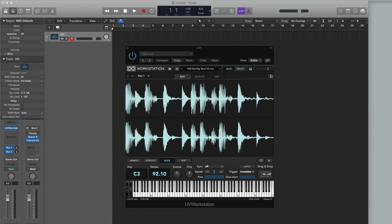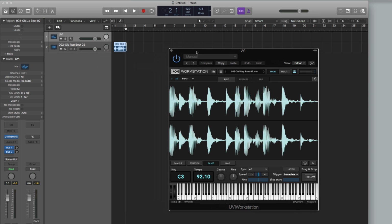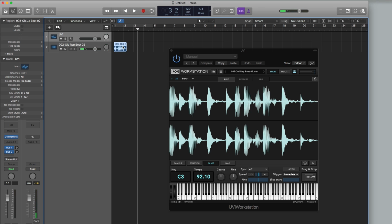All right, well now I'm inside of Logic, and I've got that loop loaded up once again inside of UVI Workstation. I can trigger it with a note, or I can have it automatically trigger when the sequence plays. So if I just click this button here for autoplay, when I play my sequence, the loop plays as well. Now I said I would show you that drag and drop functionality. So if I click this and drag and drop it into my sequence, you'll see that it just drops it in there as an audio loop and I am good to go. And I can use it, you know, just like I could any old loop inside of Logic.